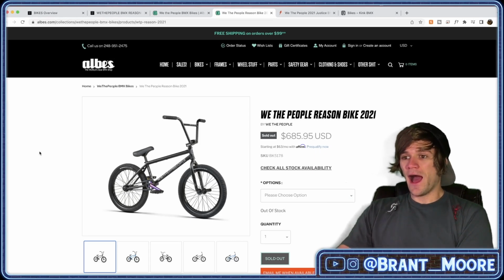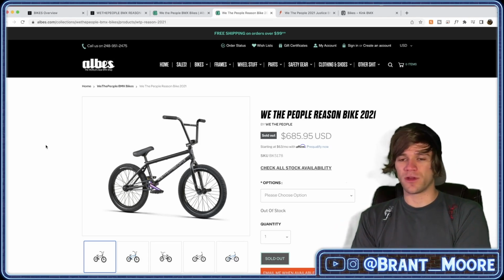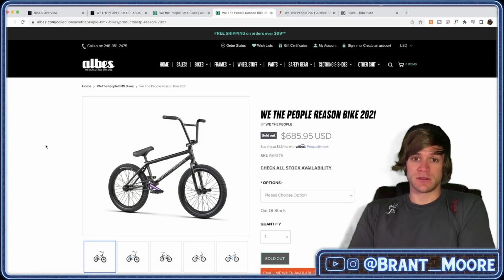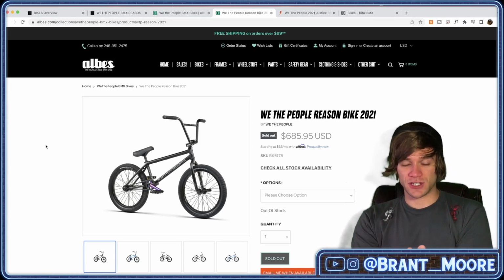So at this point, I feel that we're in the realm of bikes that if you're going to buy one of these from We the People, you're doing it because you want to support We the People as a company and you want a We the People bike. And there's absolutely nothing wrong with that. These things are up to you as the person making the purchase.